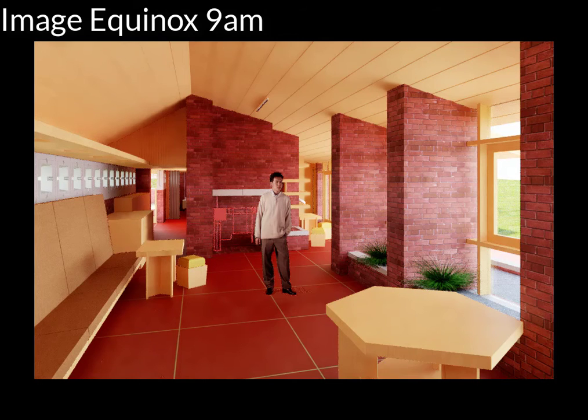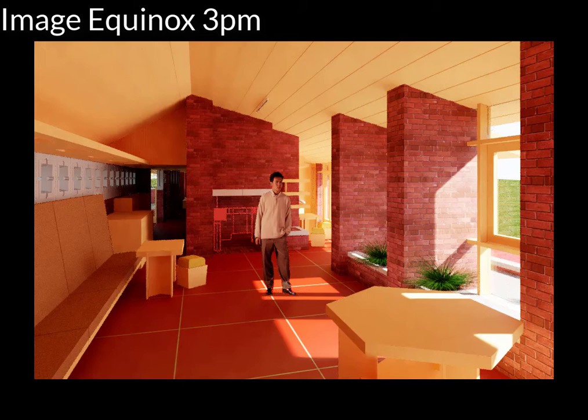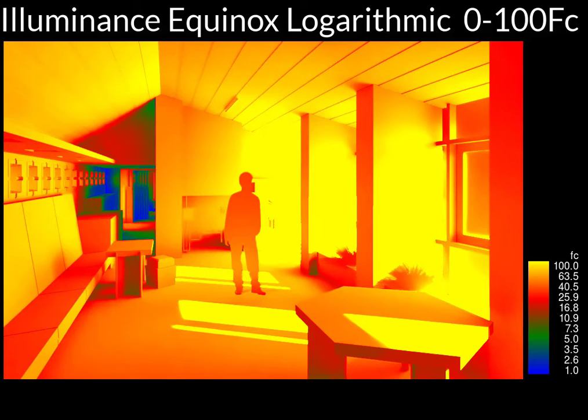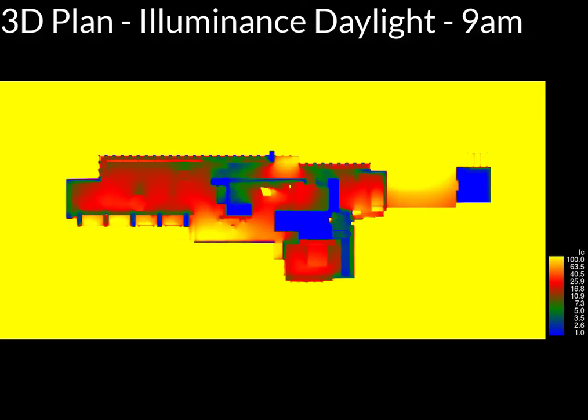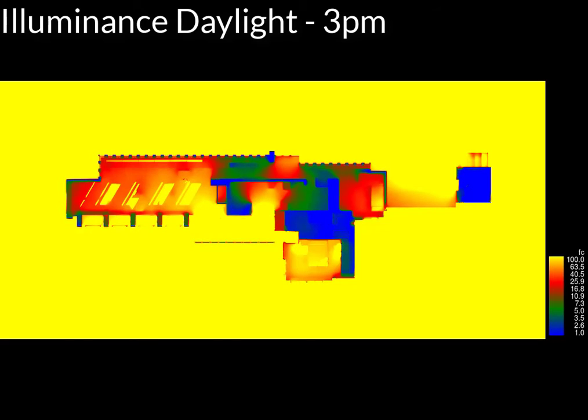Now, in a normal rendering, you can adjust exposure for presentation purposes, but you're not seeing real life values for the measure of illuminance. What we can do, though, is create output that shows those values with a color-coded legend where we can read it and see whether the light levels are adequate to our purposes. You can do that in perspective, but you can also do it in plan, and you could do it for different times of the day or different orientations for the building.